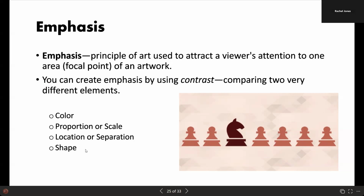We could also talk about shape contrast. They have the ponds, all one shape, and they want you to look at the night, so they're switching the shape up here. Other ways are proportion and scale, so size, and then location and separation.